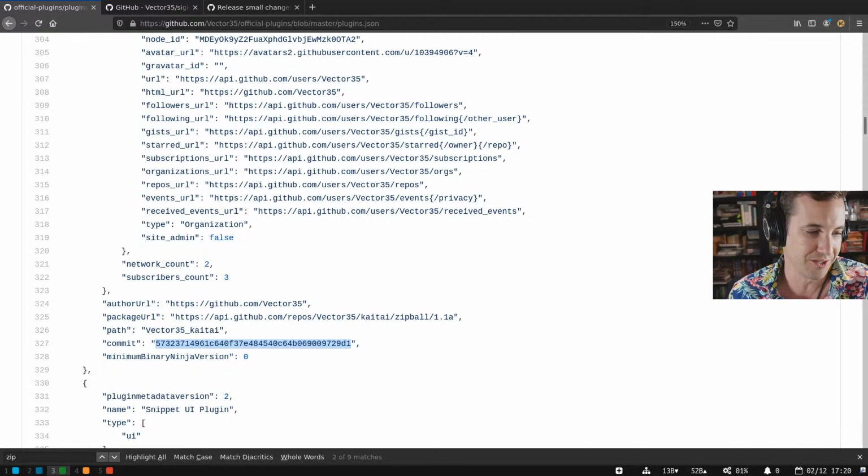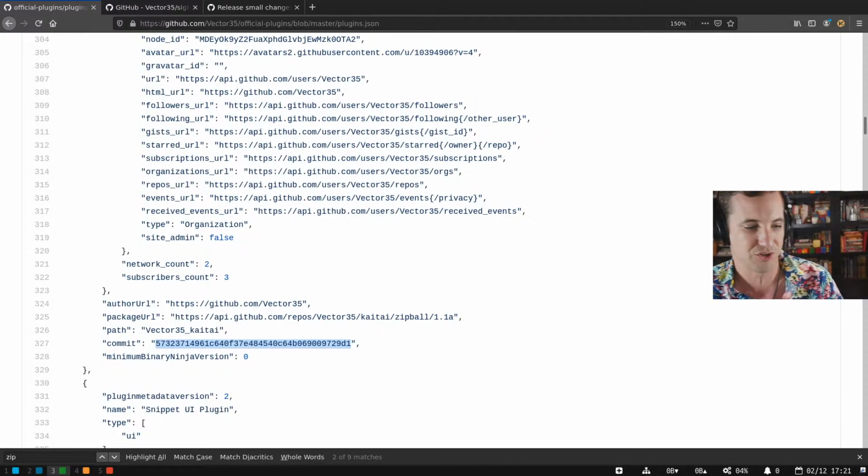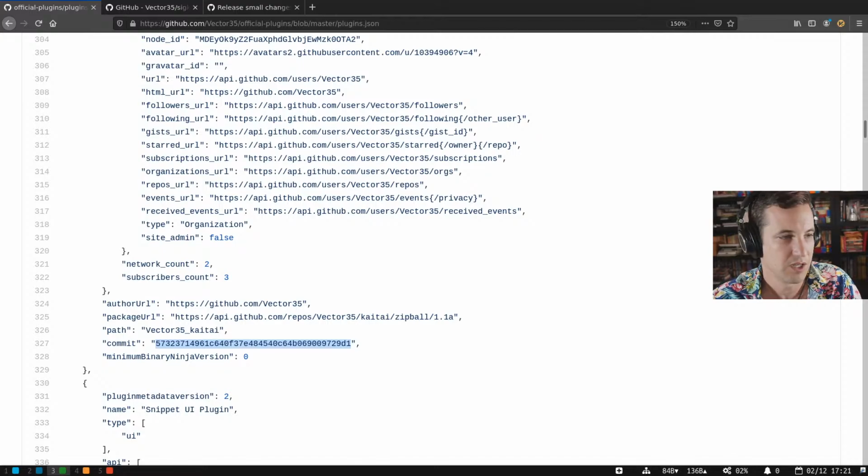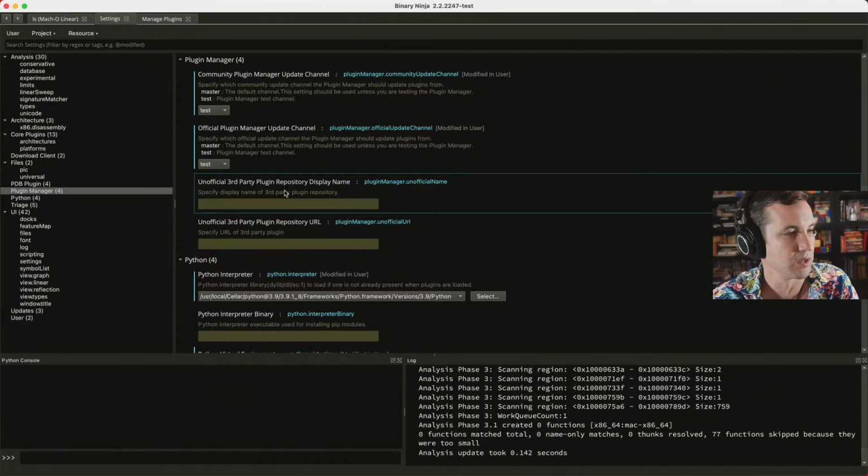We need something that can download, and we already know the version number. We need to know if it's changed. Yeah, we can extract it. It was very helpful that GitHub provides the ability to get a zip ball of these things. So, yeah. Now back over to this one.